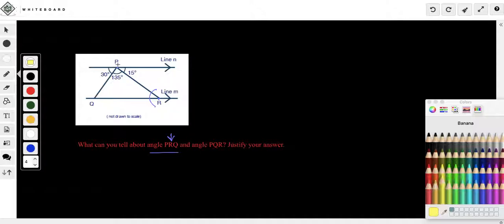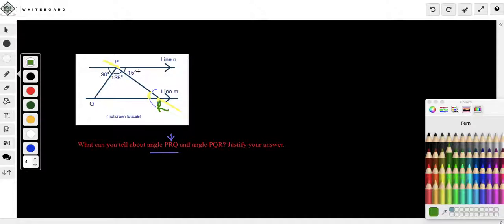if you extend these lines, you know how we talk about stuff being cut by a transversal? So if you extended this line, then it looks like those things we were looking at before where you have two parallel lines and they're cut by a transversal, right? So even though this line ends right here, we can still use that same knowledge that we have about the lines being cut by a transversal to figure out what this angle could be. So if we look at this angle, we're going to say, all right, is there another angle that relates to this angle? Oh, sorry, that's an R, PRQ.